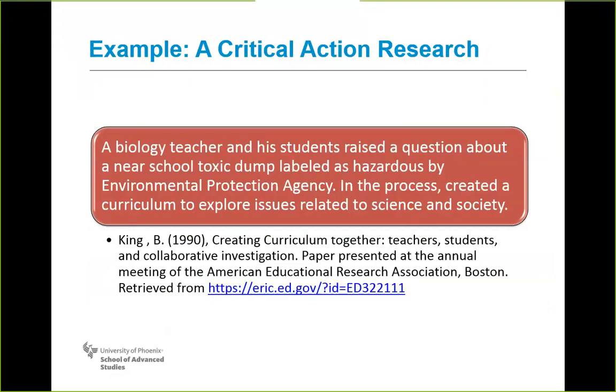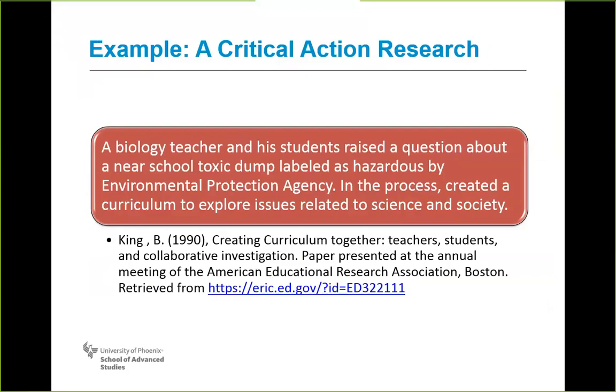So one example, there was this study where a teacher was wondering whether Spanish students, for example, are assigned to special education just by mistake or because of their language. So that was the issue that the teacher tried to identify. This was a very everyday issue that she was dealing with.